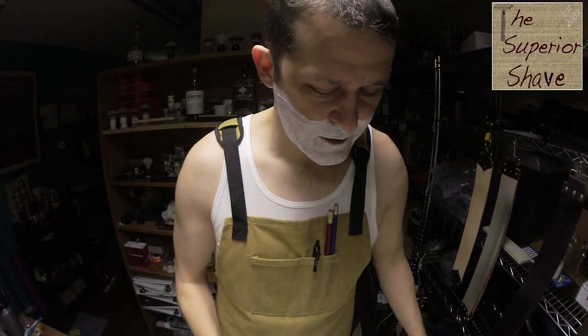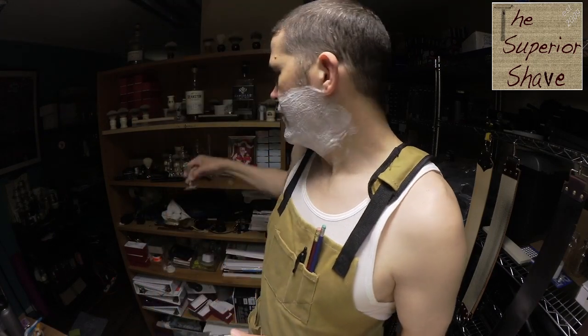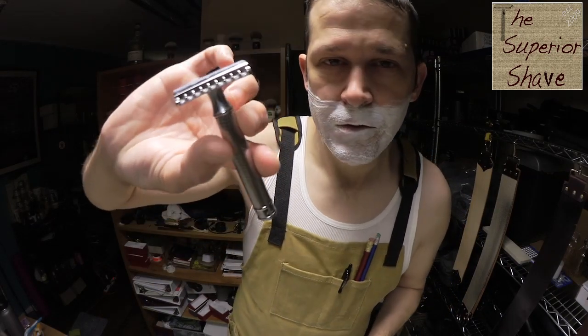I'm generally terrified of this razor now that I've used it a couple dozen times. I'm just going to go for as gentle a one pass as I can do. That's all it needs. It is quite reminiscent of the original Mule 41.